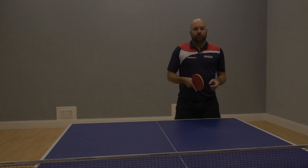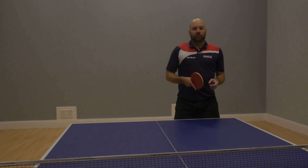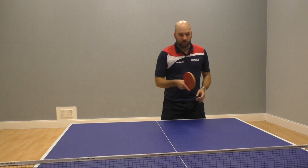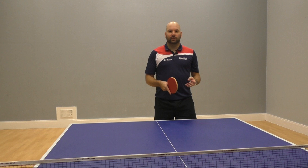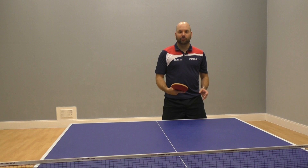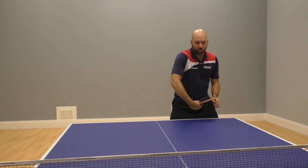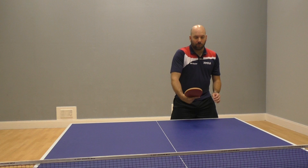It's a great way to change the pace in a rally. If you're playing an opponent that is struggling against a slower pace, then it might be something you actively try to use against them. Generally, I use it when someone's played a deeper ball to me and I've not been quick enough to get out from the table. So I've used that early ball that's close to me to try and execute the chop block, because it's an easier option rather than trying to topspin or block when I'm too close to the ball. It gives me an extra option when playing my competitive matches.